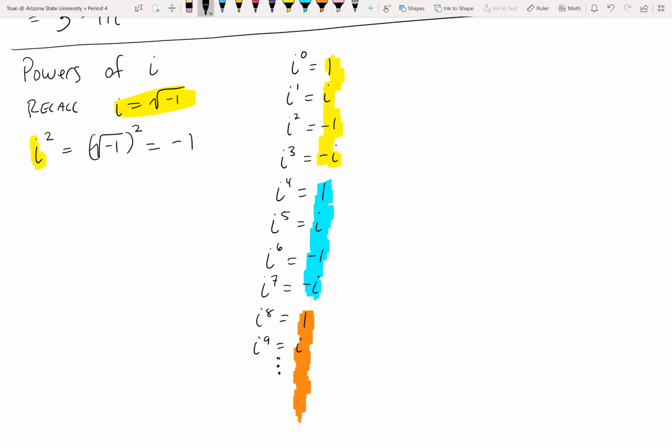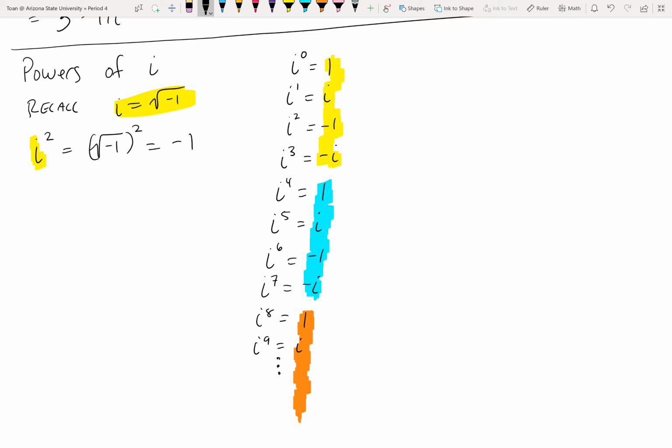So the powers of i are unique in that they repeat. I cannot think of any other number that does that as you use an exponent, they repeat over and over and over again. So when it comes to powers, I usually expect you to memorize it. I expect you guys to know what 2 to the 1st power is. I expect you to know what 2 squared is, 2 cubed, 2 to the 4th, 2 to the 5th, 2 to the 6th, 2 to the 7th.